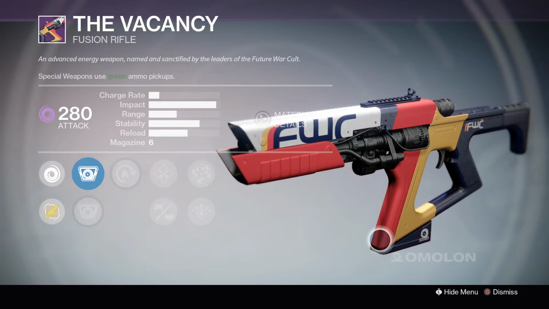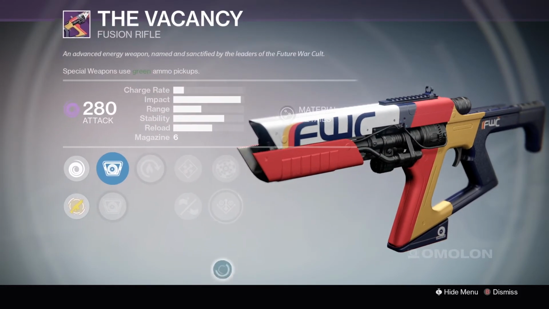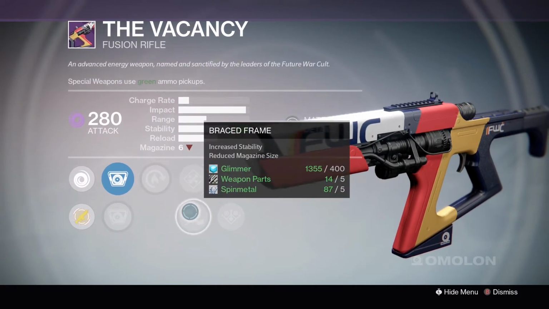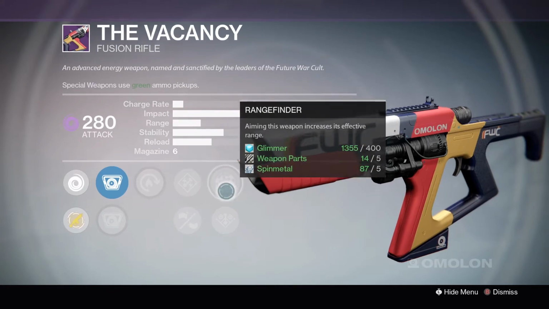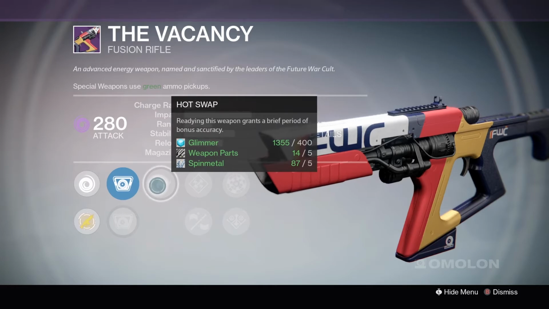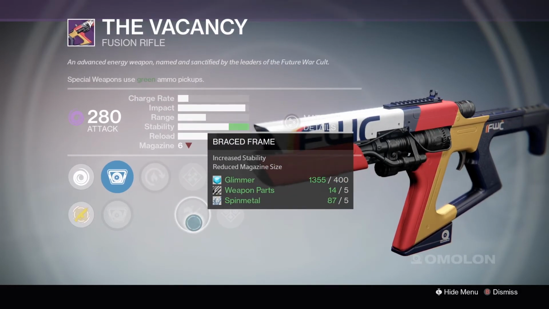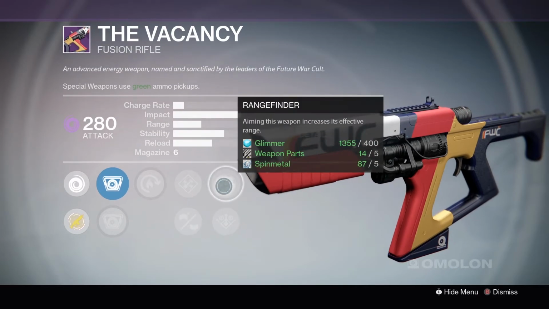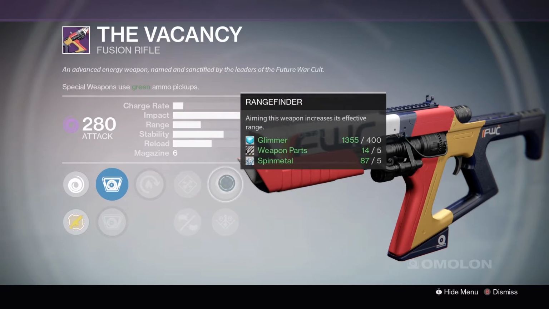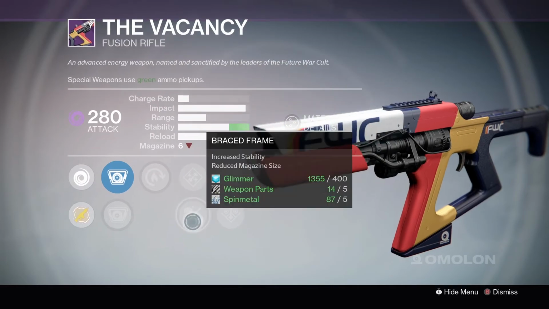And next up we have the Vacancy, which is the first vendor weapon I bought after the patch, because look at these rolls. Hot swap, enhanced battery, brace frame, rangefinder, danger close. So, hot swap, readying this weapon grants a brief period of bonus accuracy. Brace frame, look at the stability, maxed out. Rangefinder, boosting your range when you're aiming this weapon, which you should be doing because aiming is how you should be firing these things. This is an amazing roll.